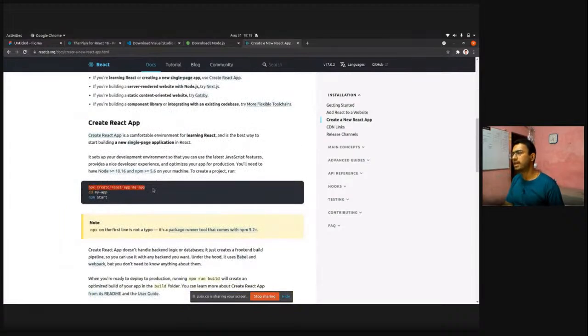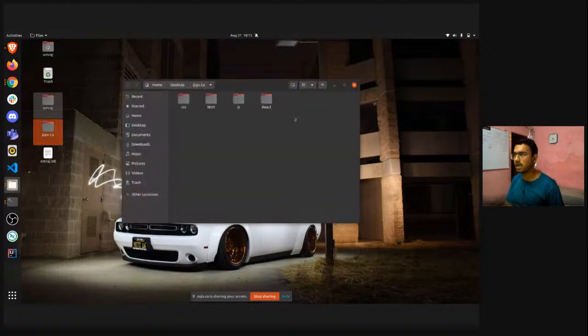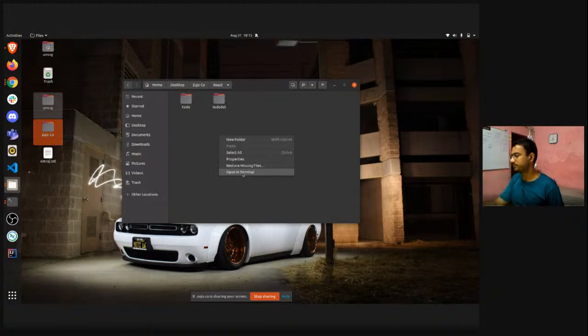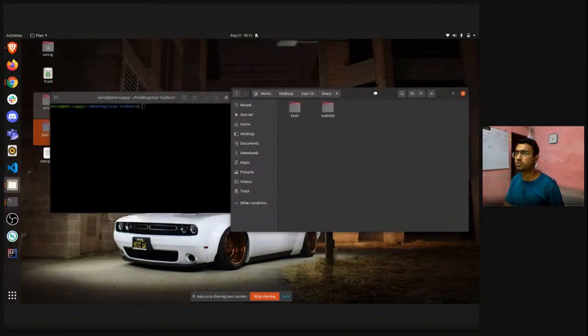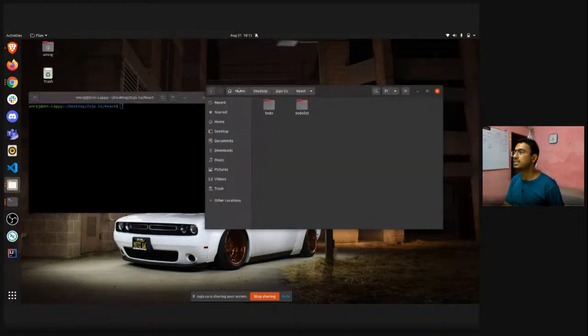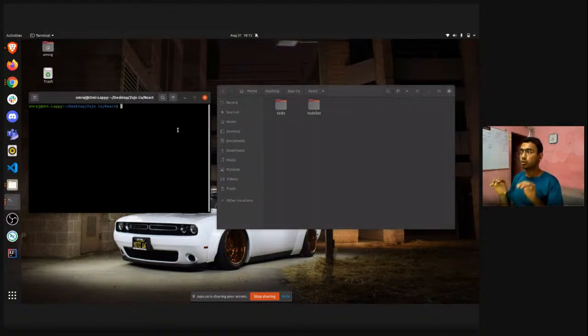So let me tell you how you are going to work on that. Just open the folder where you want to start an application. For example, I have this react folder, and in this folder I want my application, right? I'm going to open my terminal. If you're working on Windows, this terminal comes when you shift and right click, then there is a prompt, some sort of PowerShell, and you open that. Here you can insert those commands, and I'm going to do it here.